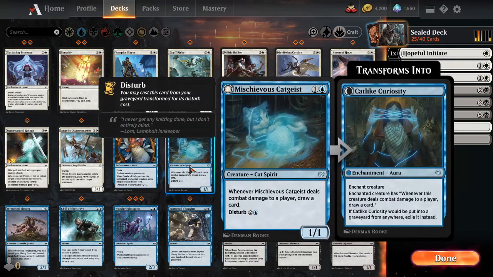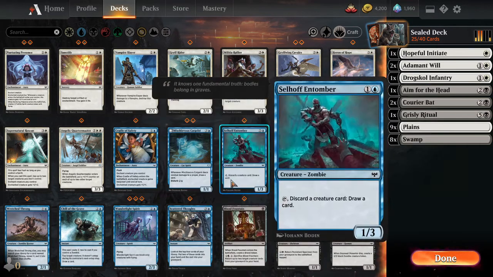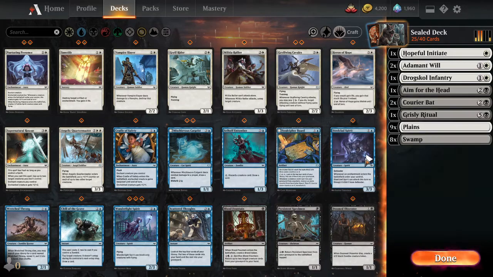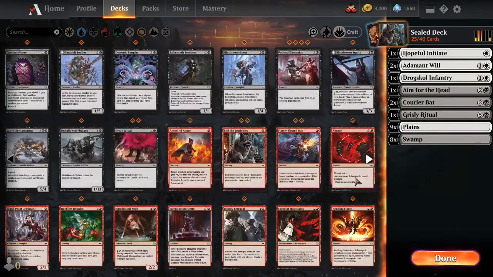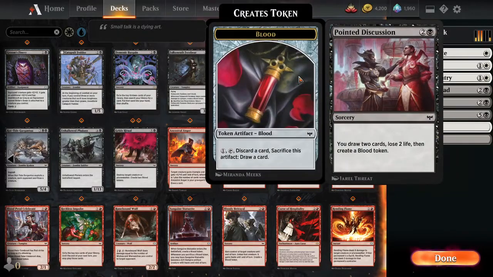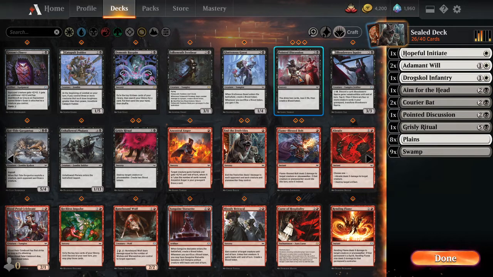Mischievous Cat Geist, I'm excited to get. That's going to be one that's fun to play with. Starting to wonder if I'm doing a Cypher board. That'll be fun to play with. I can already start making goofy standard decks. Draw and create a blood token?